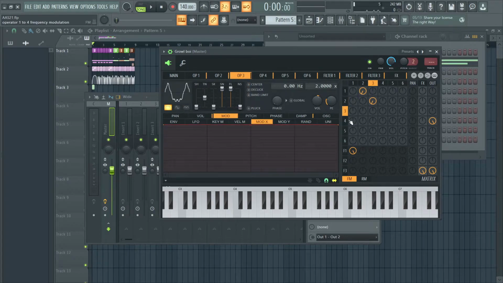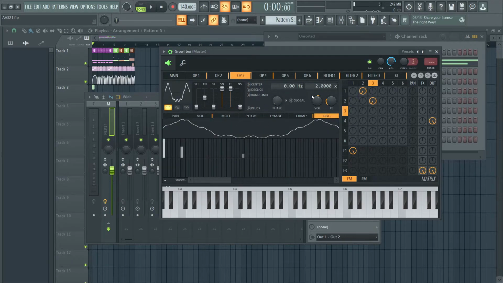Operator 3 is just a sine wave with a volume of about 58%, or 60% if you look at the hint bar, just hovering over the volume. And I have harmonics 8 and 32 at magnitudes 58% and 20% respectively.